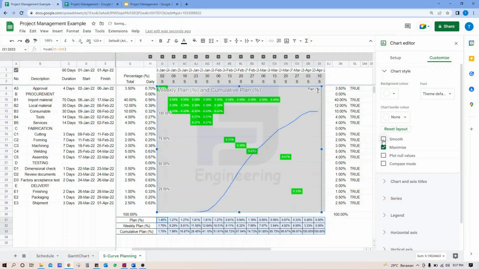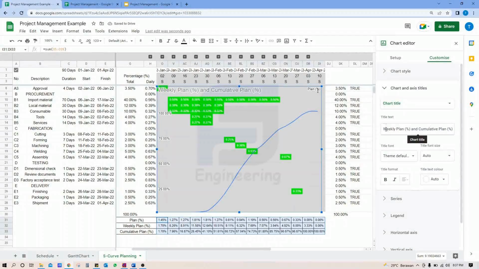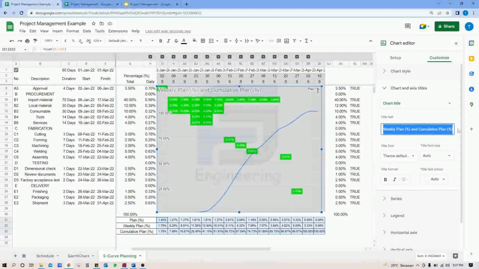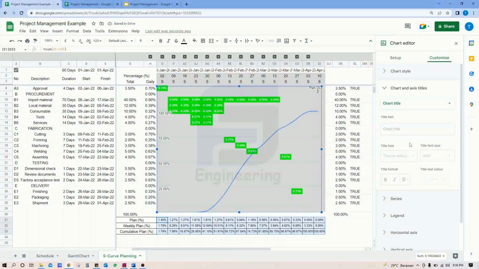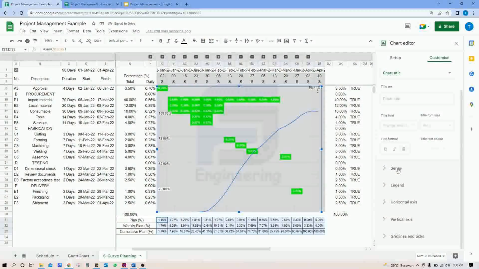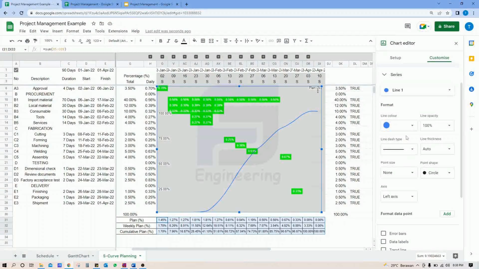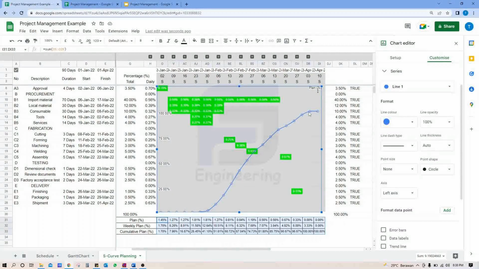We can use the maximize. Next, we can remove the title chart. Next, we customize in series and color is blue. Okay.